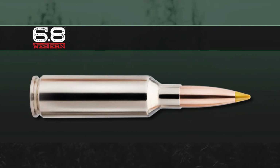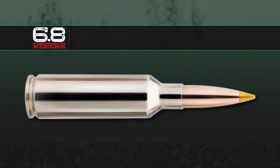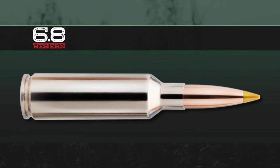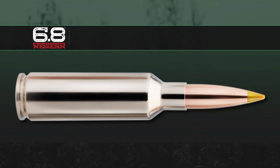You're really taking a 277 cal bullet that historically in a 270 Win or a 270 WSM, the largest is really 150 grains. The twist rates really won't stabilize anything heavier. We built this from the ground up with heavier bullets, so higher BCs, very long, sleek ogive bullets that are going to retain a lot of velocity and energy to the point where these 165 to 175 grain bullets are carrying over 1,000 foot-pounds of energy at 1,000 yards.